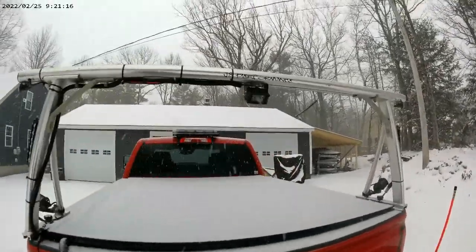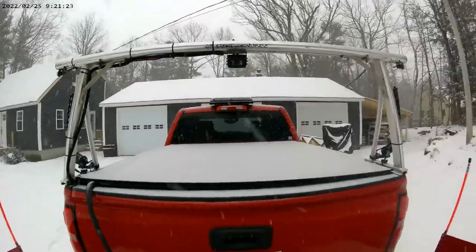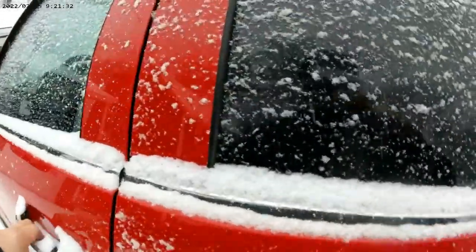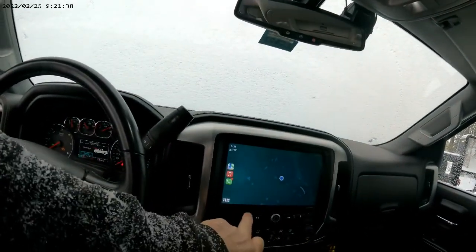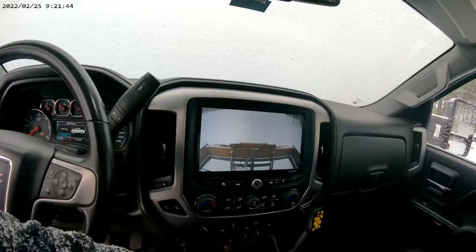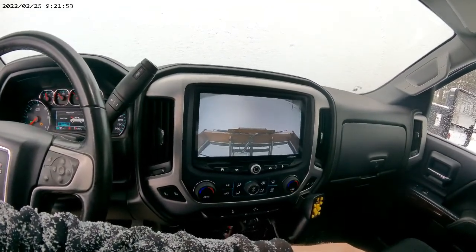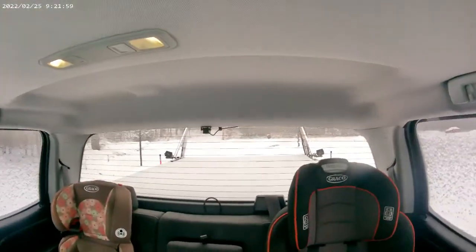I got an HD camera up there, night vision, military spec, all that stuff. Works awesome. Never ever gets dirty up there. And for the screen, I got a really badass Stinger 10-inch screen. So if I want to see that plow working, I got cameras everywhere. I got a Rexing dash cam up there, it's like an Ultra HD. And then there's a rear facing one in the back window.